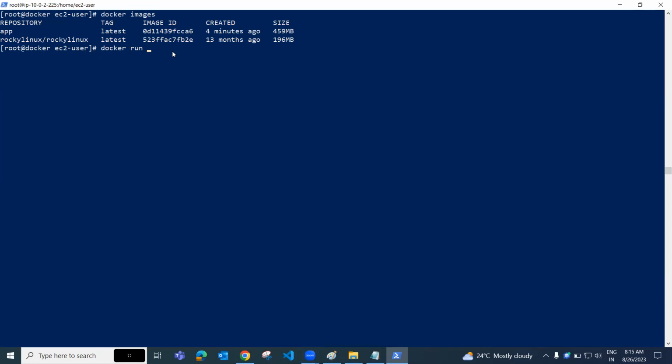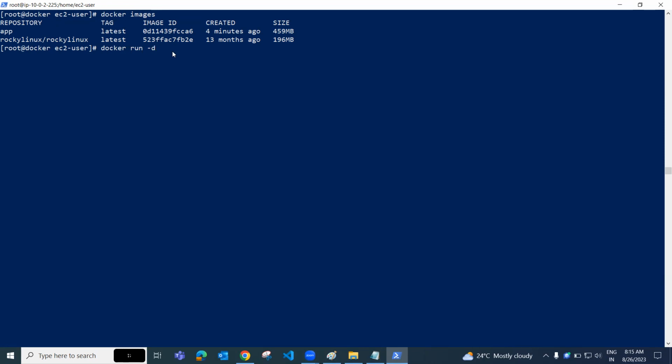Then dash d for detached. That container is detached from this terminal and will run in the background. Otherwise, it will show some output and we need to exit from this terminal.